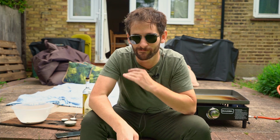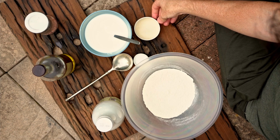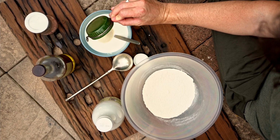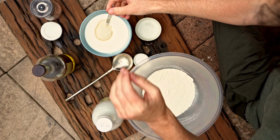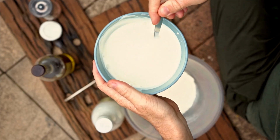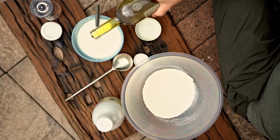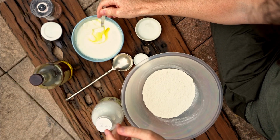So we'll get these ingredients mixed, and I'll show you what the texture's like, and then we'll plate it up, and I'll rip one open in glorious slow-mo for you. It's all pretty simple. We start by putting in the sugar, about 15 grams, and about 350 grams of kefir. Dump that in, add a little bit of salt, a couple of grinds does the trick. Mix that in and get it nice and dissolved. Then a drizzle of olive oil, just a splash. That helps it not stick.